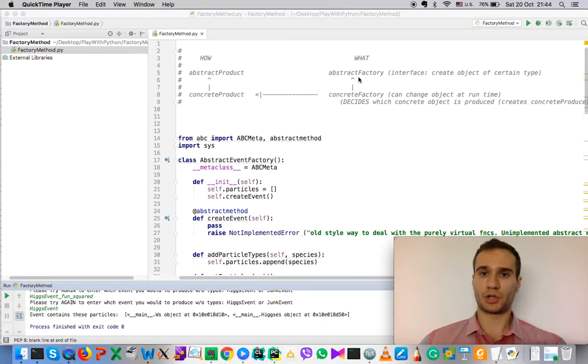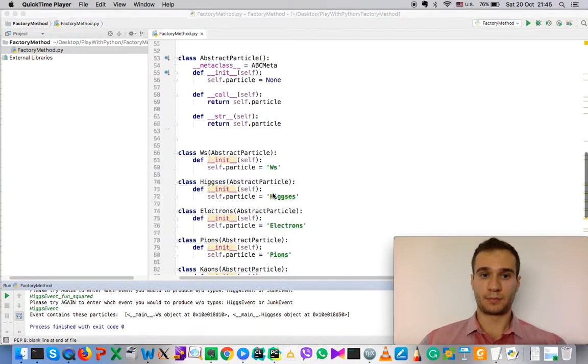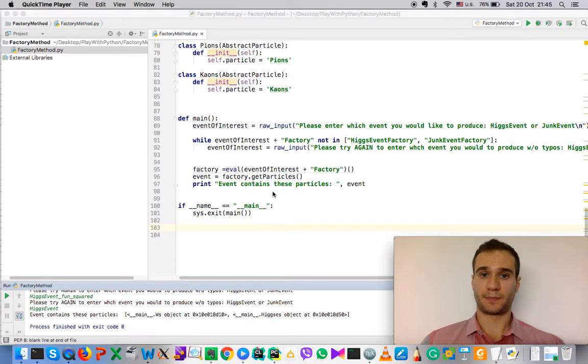And the what question, which is a decision what to produce, we address here on the right. We started with abstract factory, and with a concrete factory, we specify what exactly we would like to have. I guess that's it.